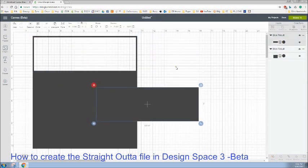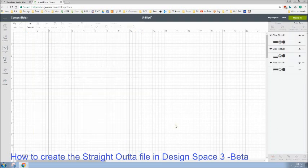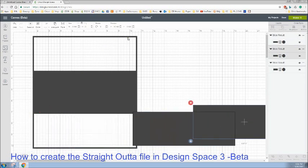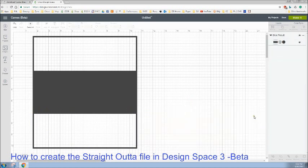Now I'm going to get rid of that. I'm going to save this one. We're going to bring this one down to the bottom. We're going to do the same. Select them both and align horizontally and slice. Let me double check. And that box looks pretty good. It looks like it's about the same all the way around. And you can get rid of those. We don't need those anymore.